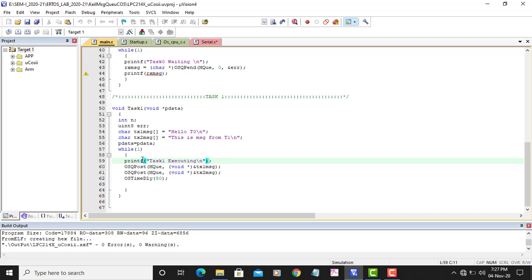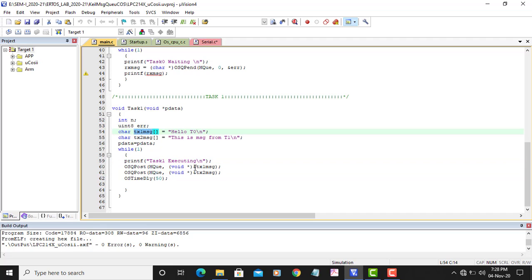Now for task 1 the while(1) loop is given. We have printed the first statement, "task 1 is executing", then we are transmitting the first message. What is the first message? Hello t0, which is stored in the tx1 message.